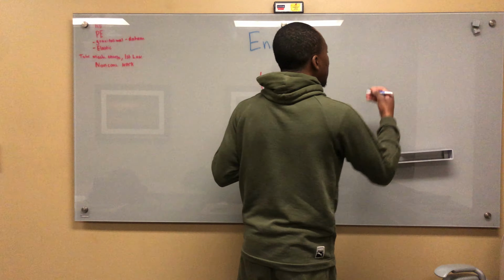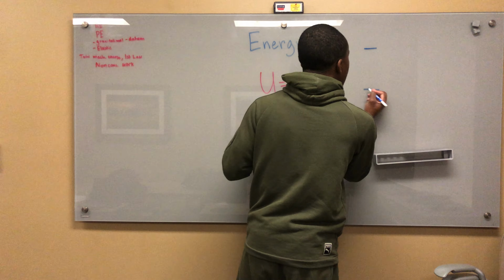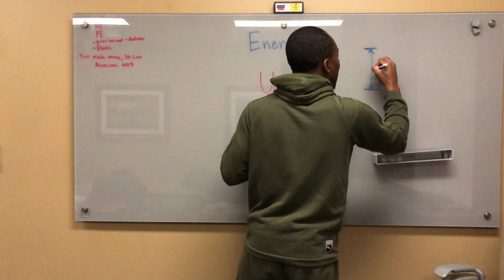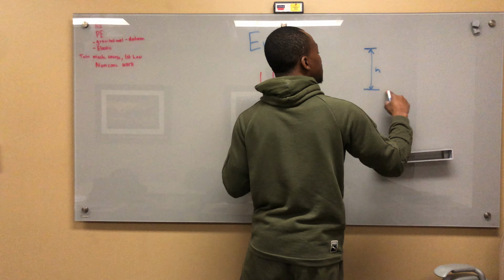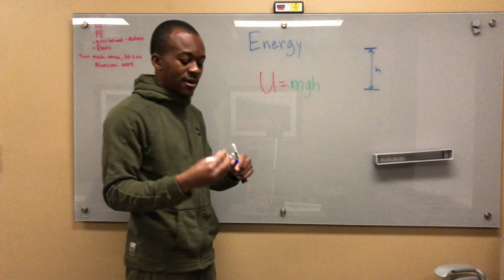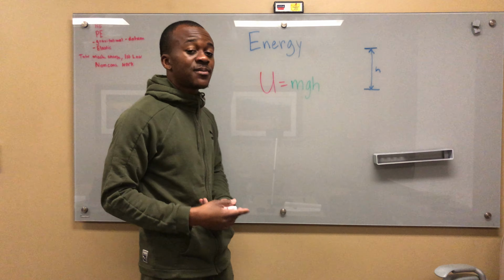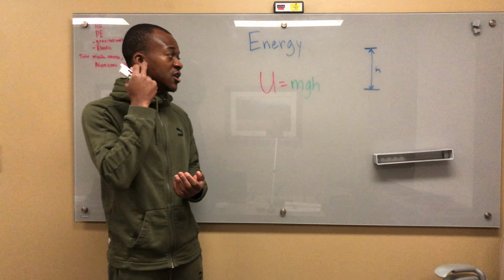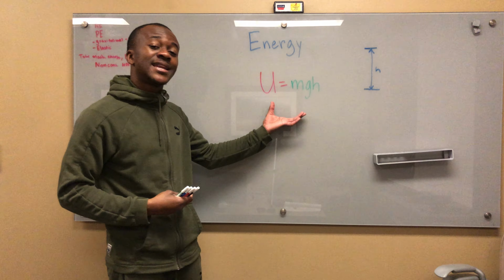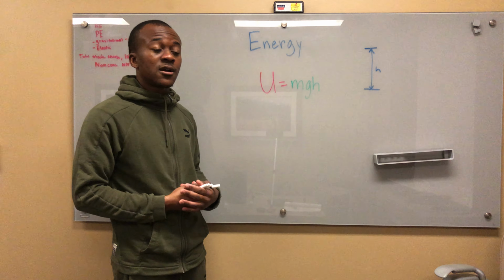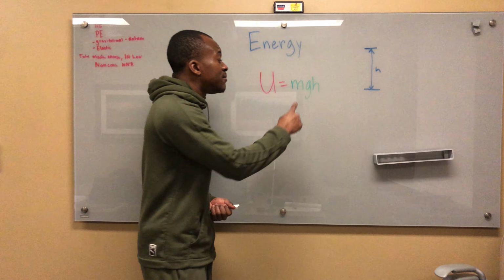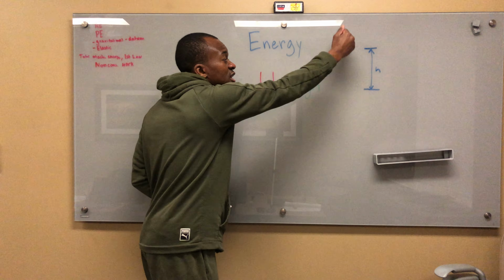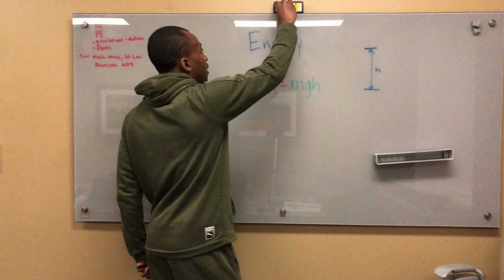So for example, if I have from here to here, I might take this to be my datum, and the distance between here and here is the h that I'm going to use for my potential energy. Then I multiply that by the mass times the gravity, and I'm going to get my value for potential energy. A lot of the time you're going to see potential energy taken as a difference. So you're going to have delta U, which would then be mg delta h, because these two are constants, right? This is the only thing that you have a change in.